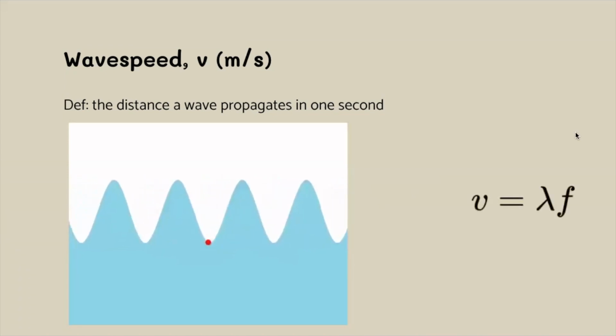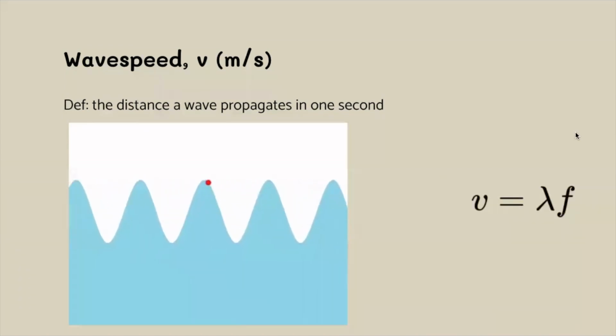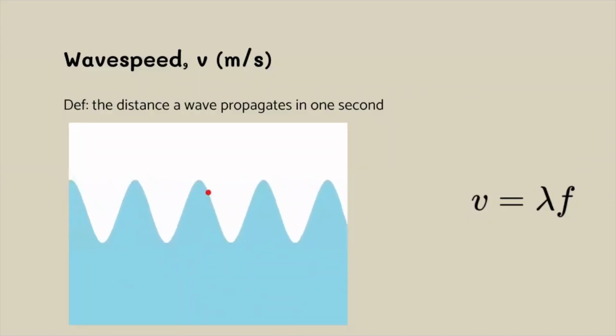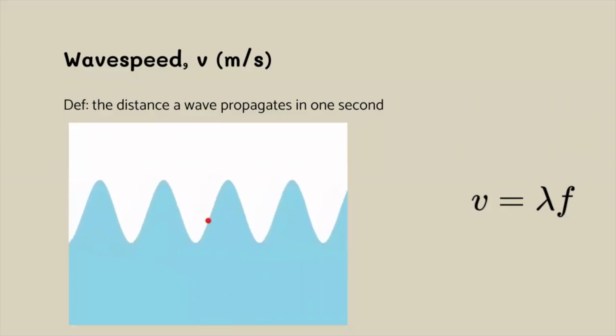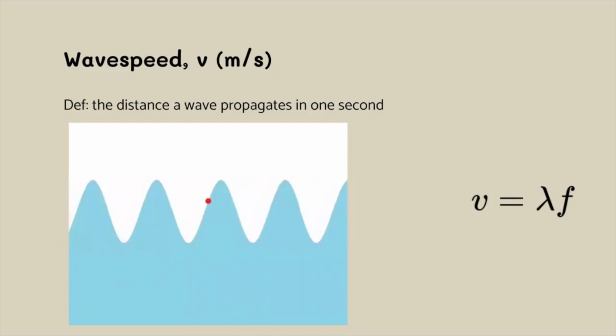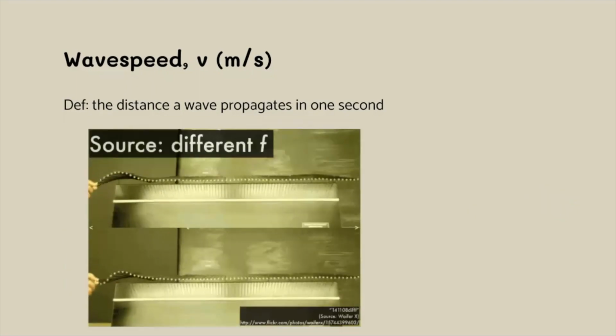So the other way to do it is I can do wavelength times frequency. This is called the wave equation. If you know the wavelength and frequency, you can put them together to get wave speed. I actually really like this GIF because it shows these two waves on the top and bottom travel the same speed. It's just that their wavelength and frequency are inversely related.